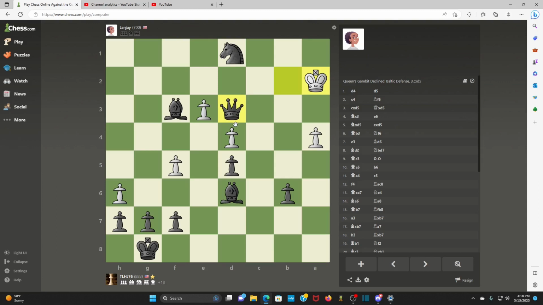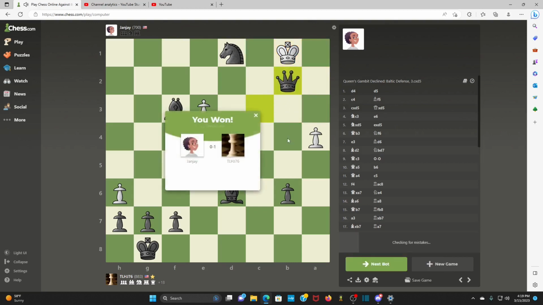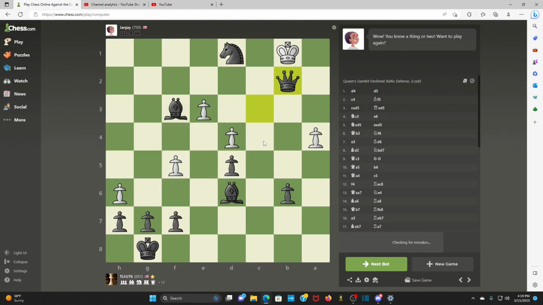I have to make sure I don't give him a stalemate. So I move my queen here, that takes away these squares. You can't capture because the knight is protected, so that should be checkmate. Phew. Well, that was a horrible blunder early on, but we stuck it out and managed to win.